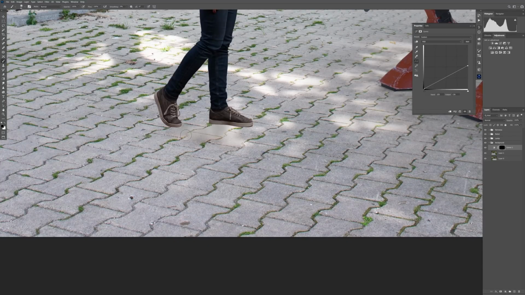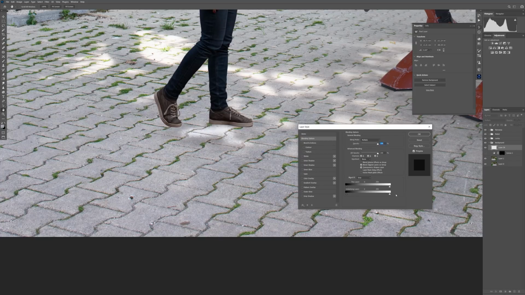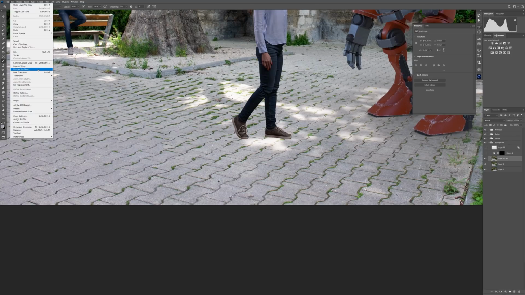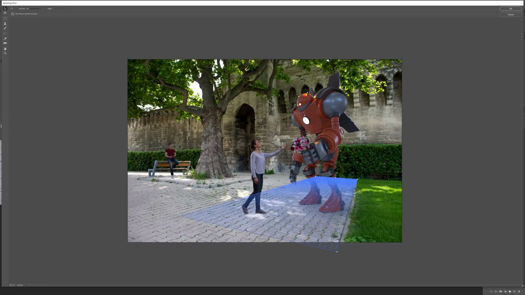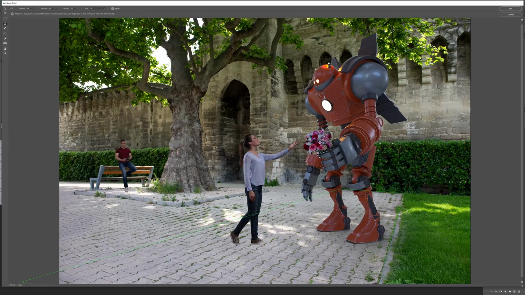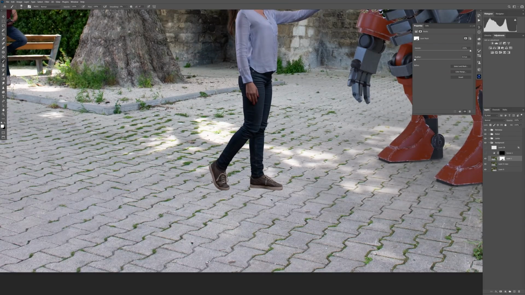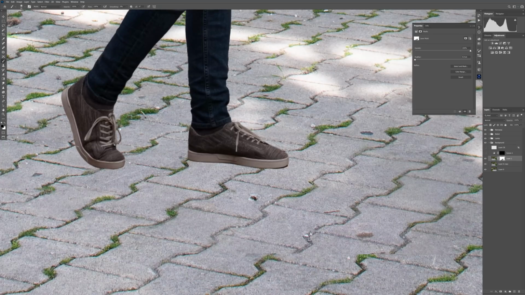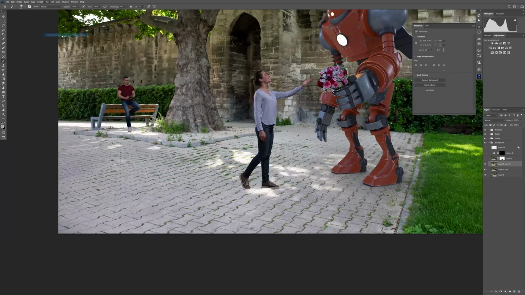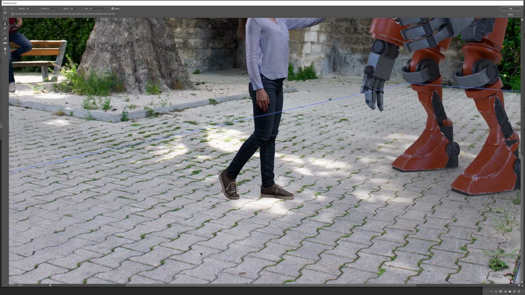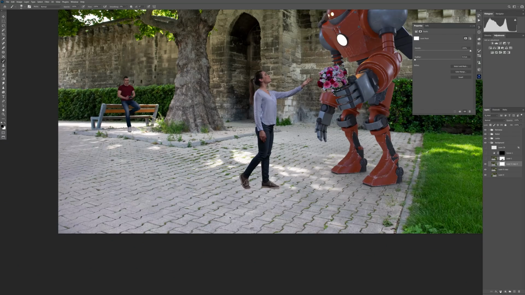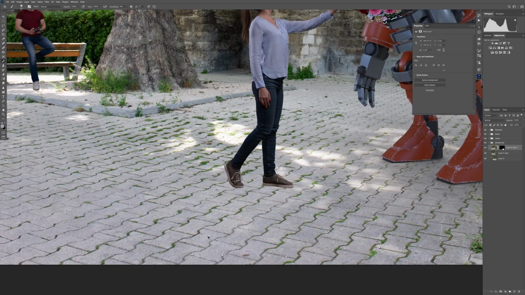Then I wanted to clean up some highlights from the floor down below, but the process I used first, I didn't like it, it's a little bit messy. And then I decided to use a tool that is not so often used in Photoshop. It's the Vanishing Point tool, and it's an amazing, powerful tool. So I use it to be able to clone in perspective. I clone parts of the concrete bricks in perspective, and I have a full tutorial about the Vanishing Point tool, so if you want, you can check it out. And as you can see, it's a really amazing tool to clone some parts and to remove some highlights without any issues. So I have 2 attempts here, because the first attempt I didn't like the result, but this one was pretty good.